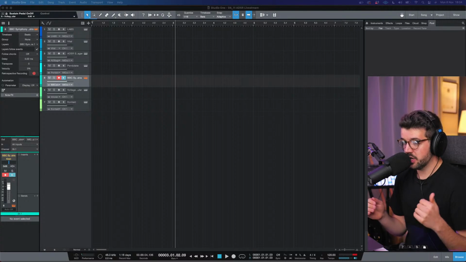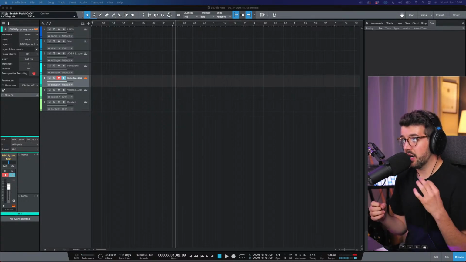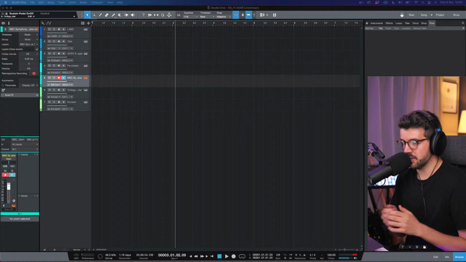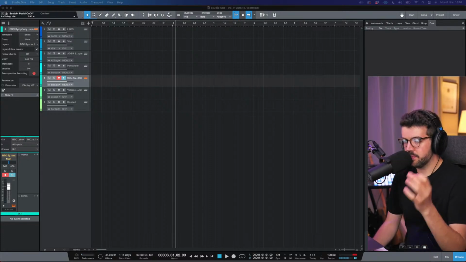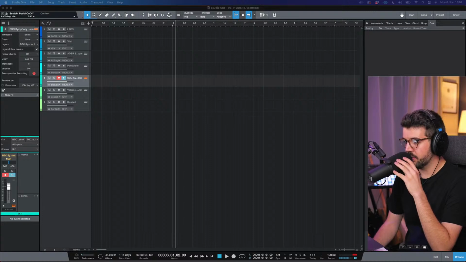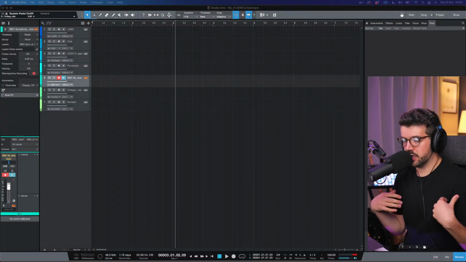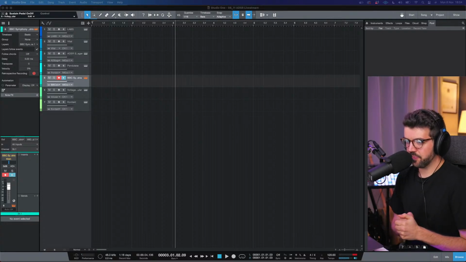It used to be that there was a difference, but some of the stuff on this list are phenomenal plugins that top producers and sound designers are definitely using, because I've seen them use them. So let me know what your favorite freeware software product is for audio. This is all going to be stuff that helps people get into sound design, and not just sound design. You can use all this stuff for producing music, composing music, or if you're an artist and you want to make your own beats.